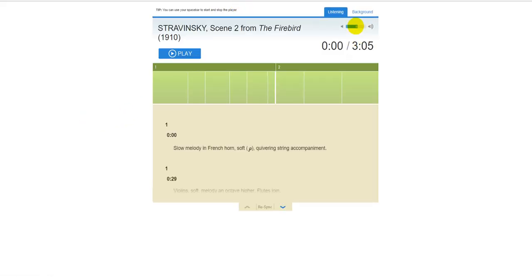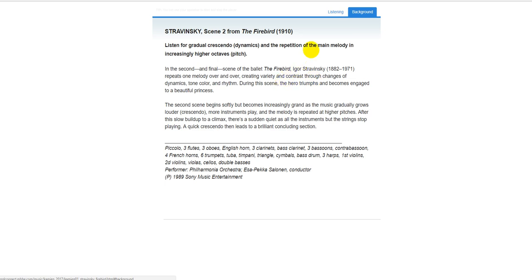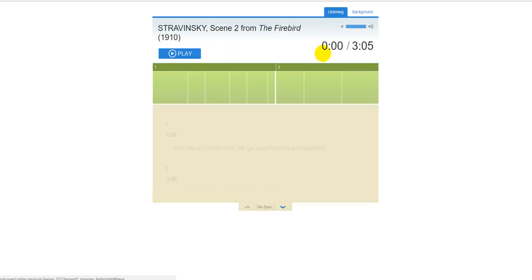Besides, most of these listening outlines cover pieces that are usually under 10 minutes long, so they usually don't take much time at all. That's one of the things I like about this textbook, is that it doesn't get too long-winded with its listening examples. Always make sure you read a little bit of background on the piece.